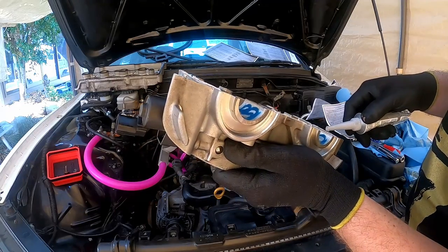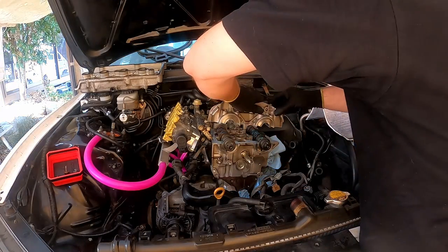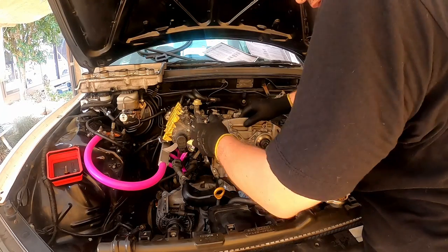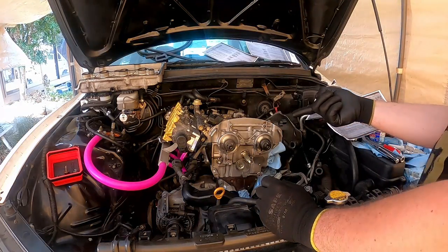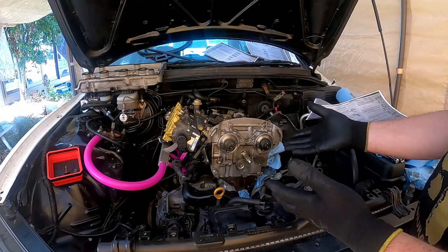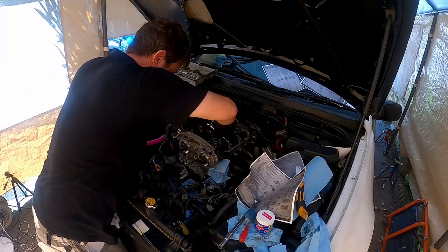Okay. Just a little bit of oil on this seal here. There we go. All right, we're going on for the final time. Hopefully the final time. Need to do it up and then check my... Whoops. Oh dear. Well, I hope it's going to be okay because I haven't checked that valve clearance yet.